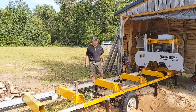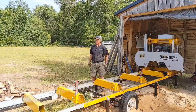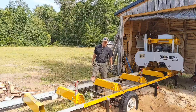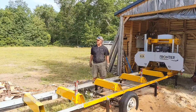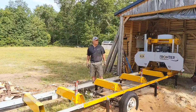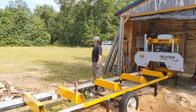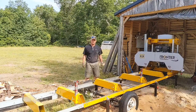Let's get this going. Beautiful day in West Michigan, on our way to the 80s. I did get a late start today. It's almost 10 o'clock. My wife took another job for the summer, just a week camp she's teaching. She's a school teacher, and she's teaching a week camp. So we had to get up and get moving and take care of all that stuff and get her out the door this morning. So I did get a late start, but it's a beautiful day. You know, the older I get, the more I appreciate these days, and I hope you guys are the same.